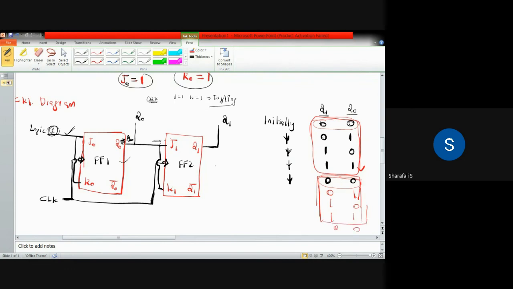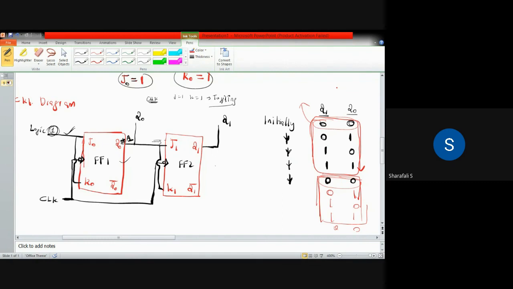So that repeats. This number of states passed by the counter before it repeats its original or initial state is called the modulus or mode of your counter.